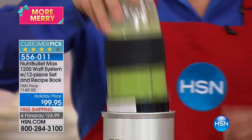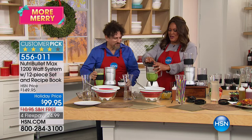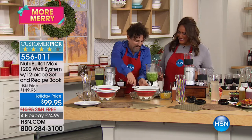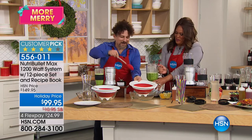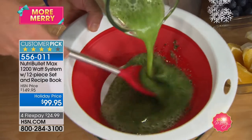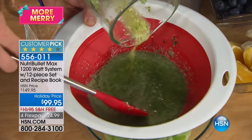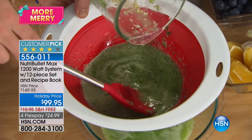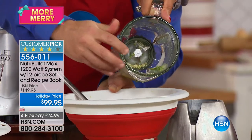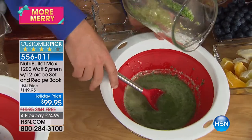Looking at the results: the traditional blender is not looking good. It's even hard to get those things off — you end up breaking a nail and the whole day goes awry. Pouring it out, you can see why we don't make kale smoothies in traditional blenders — it's clumpy, chunky, it doesn't work. It looks like a salsa. Texture is everything, and look inside — all that nutrition is stuck in there. That's your nutrition and it's wasted.